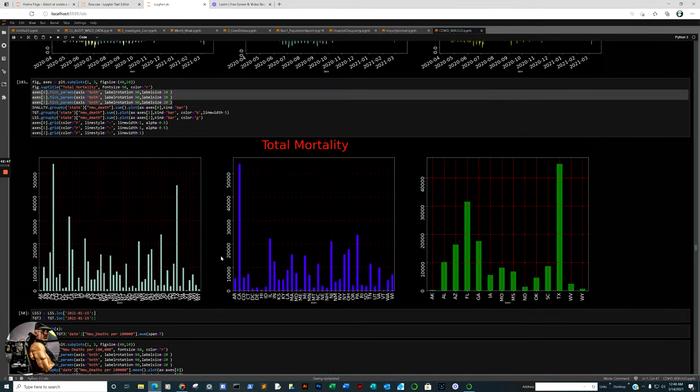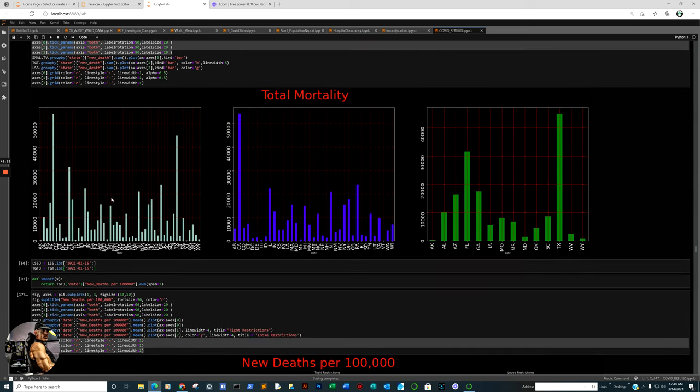Mortality. Here are our grids. Again, it's still kind of tough to show, but this is total mortality since the whole pandemic. Certain states, like California here, are way outside the spectrum. Texas, for example, is part of your loose restriction states, probably the closest we have to California. But you see right here, this is all the states together.